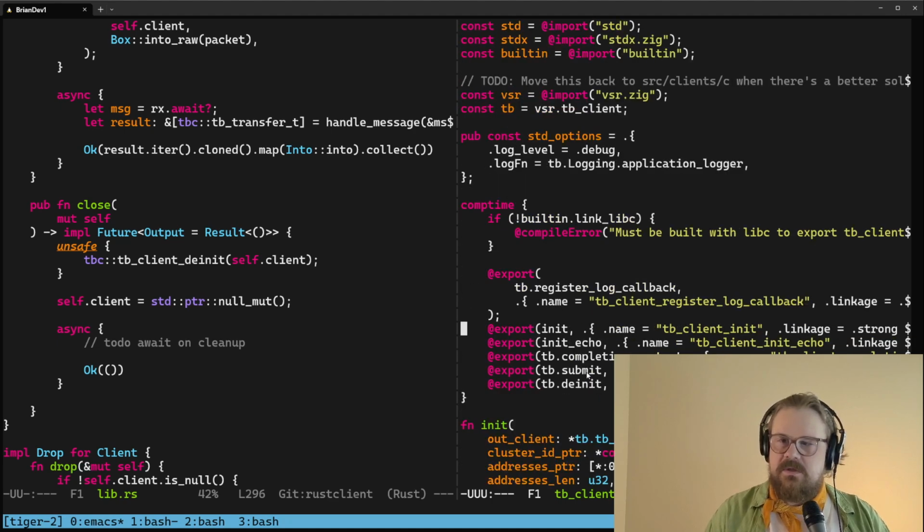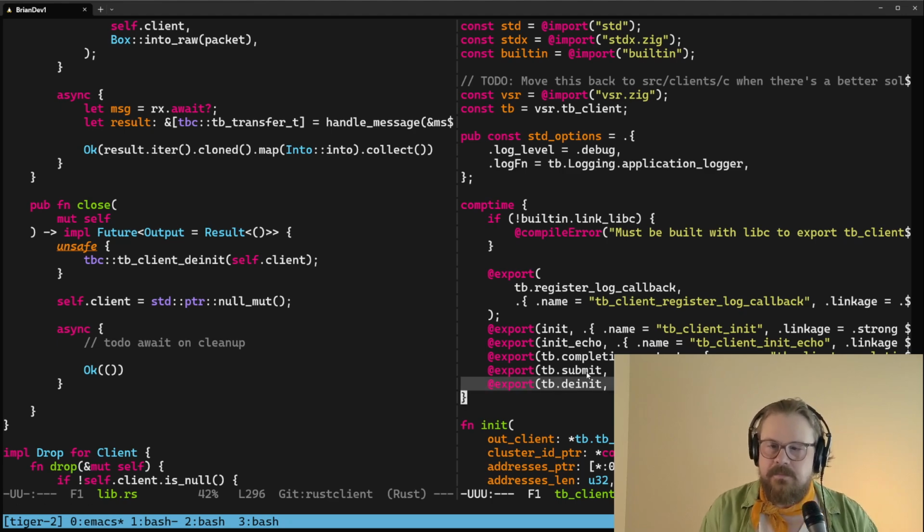And if you look for tb client deinit, right here you can see, I don't even know what this does, but there's an export Zig intrinsic here. It's saying, let's export this symbol as a C function. And this must be implicitly creating a wrapper that is tb client deinit. Or maybe the ABI for methods is exactly the same as the ABI for, no, I don't think so. This must be creating some kind of wrapper around this deinit method.